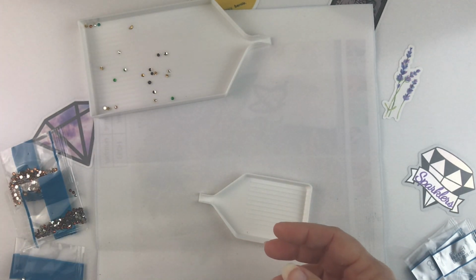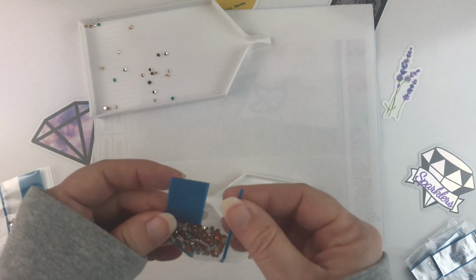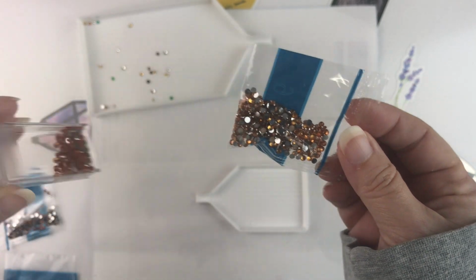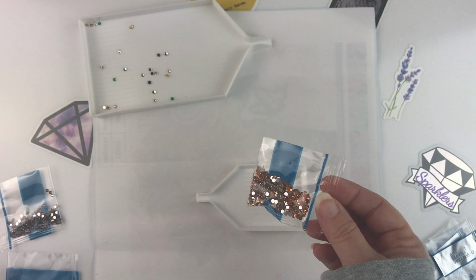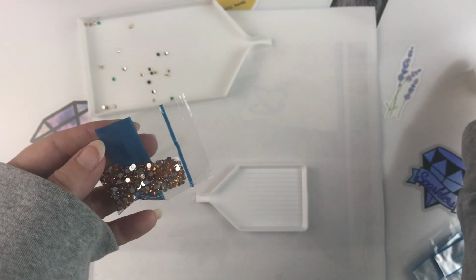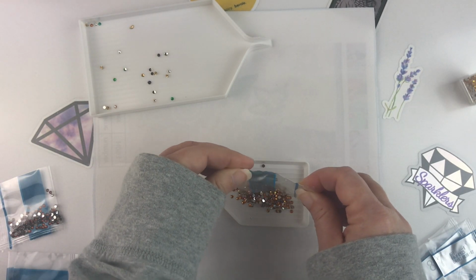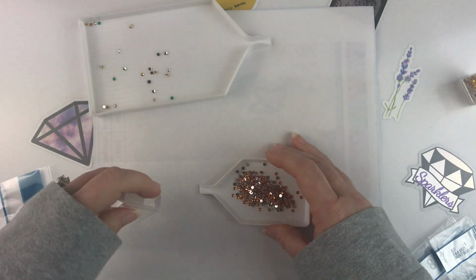So there's that one. And then I have this kind of orangey yellow, but when I was looking, I've got this orange, which doesn't quite match, so I don't want to put it in that. And then knocking over all my other drills off camera here. And then I have this kind of yellow, but it doesn't really match those either. It's too yellow and not enough orange. So this is going to go in its own container, especially since I had quite a few of these left. So this can just go in its own container.